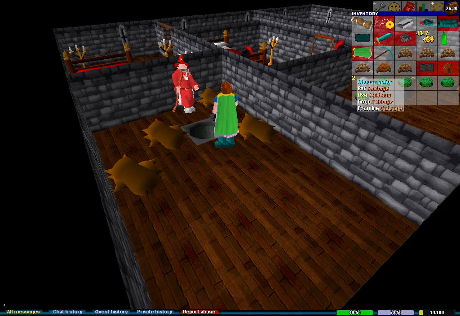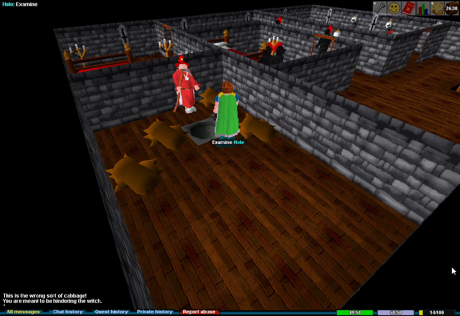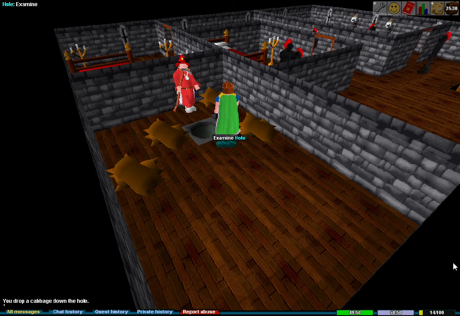All right. Super defense cabbage. Go, super defense cabbage. This is the wrong sort of cabbage. You are meant to be hindering the witch, not helping her. Oh, that's great. Very good. Thanks, Andrew Gower.